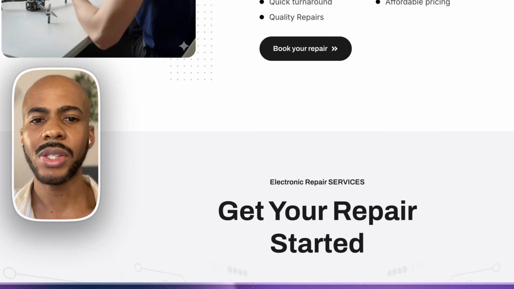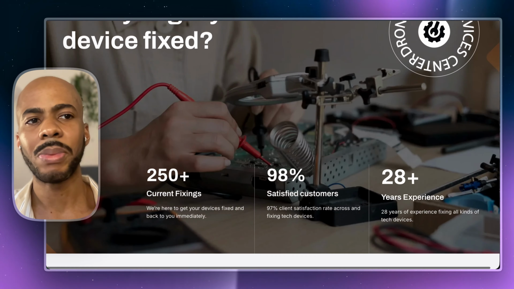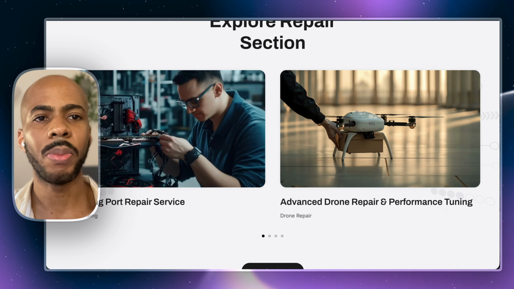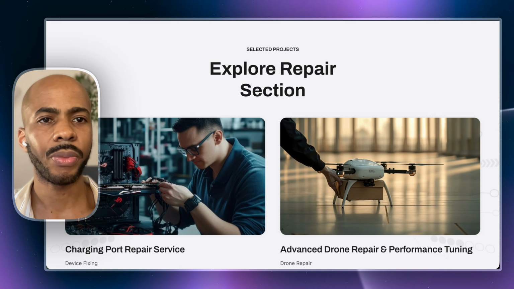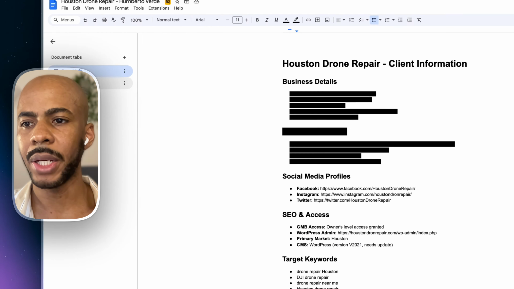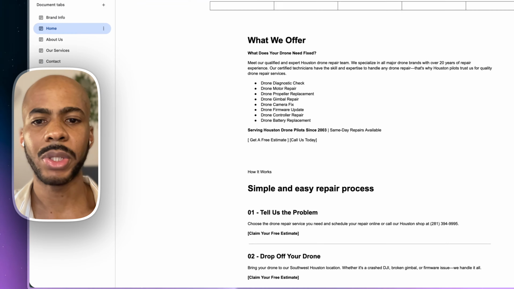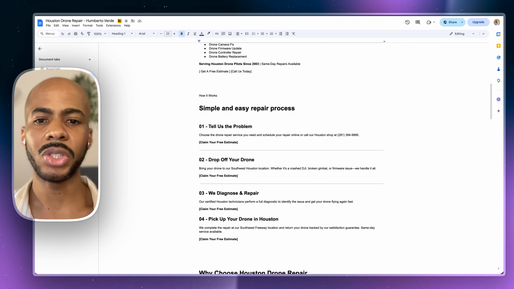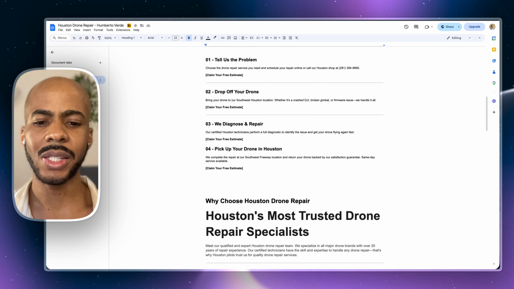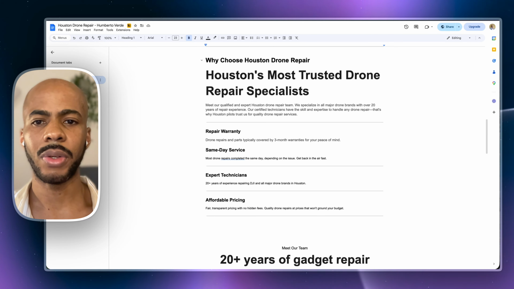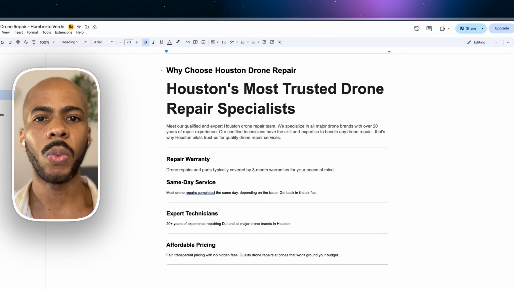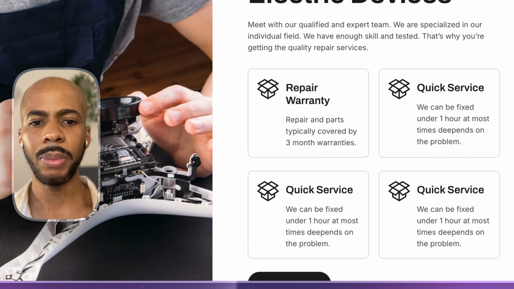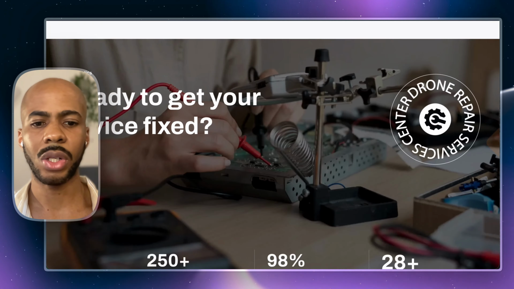So yeah, these are content pieces that are going to be going on this website here. The homepage was actually written by a writer, but then refined by myself, and that's pretty much what you're seeing here. We do everything in Google Docs, as you can see. Once we have the design, and then the content, my developer basically merges that, and we do keep an eye on the design. So as you can see, the why choose us section here will probably be very similar to the why choose us section on the homepage.